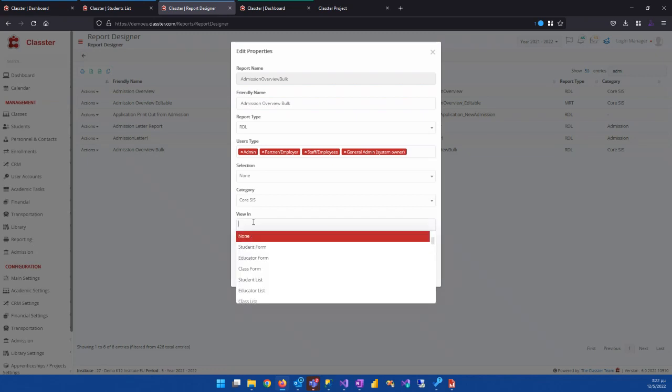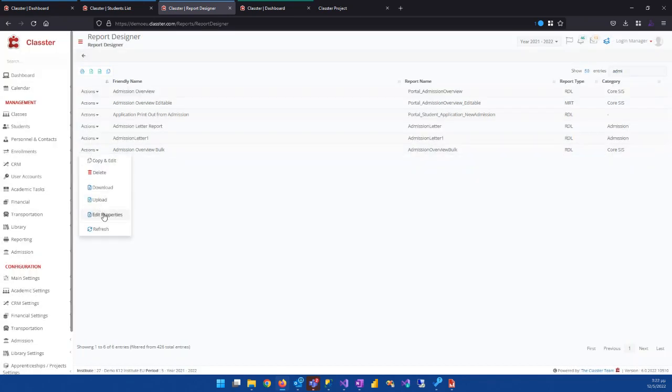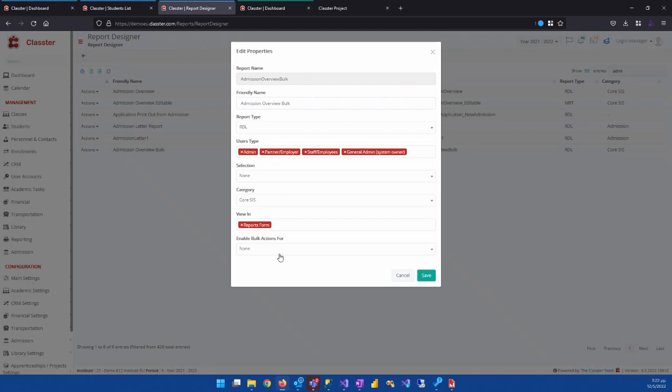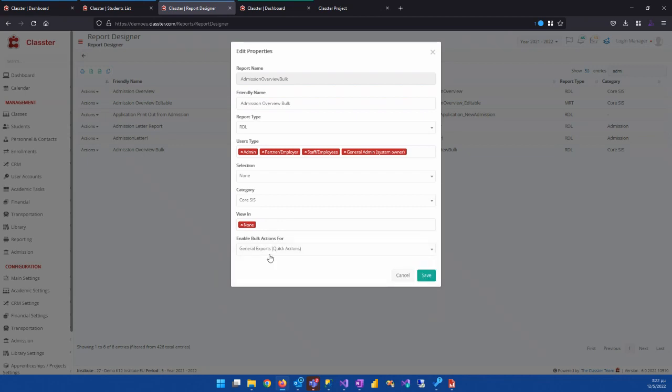And actually, sorry, let me do it from the beginning. We need to make this available for general exports. So once I do this, none becomes the default viewing, because the general export is a specific menu, and we cannot preview this report in another menu.